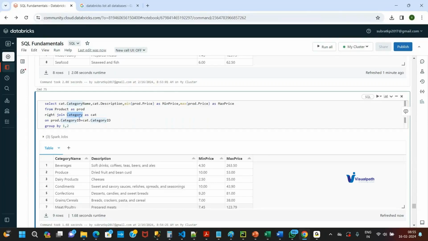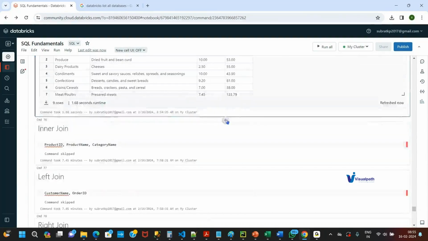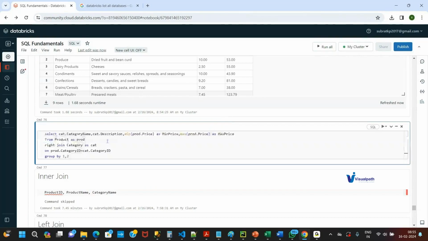Now, if I just simply tweak this query a little bit, instead of putting product as my left table, let me put category as my first table. Just some changes here, nothing major. This is the only change I'm doing.